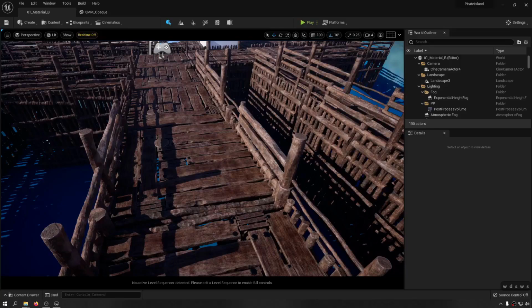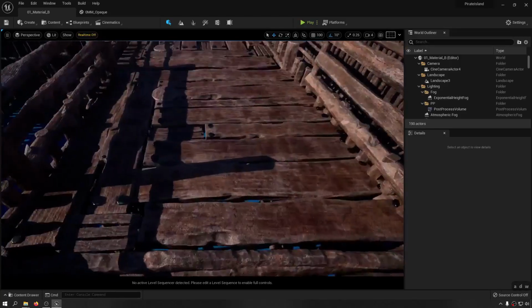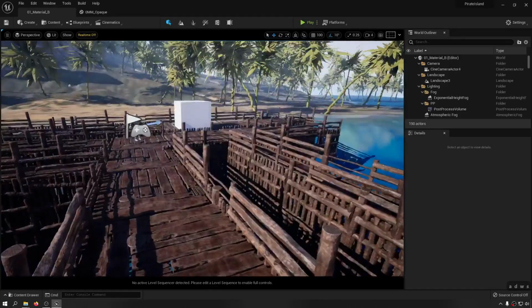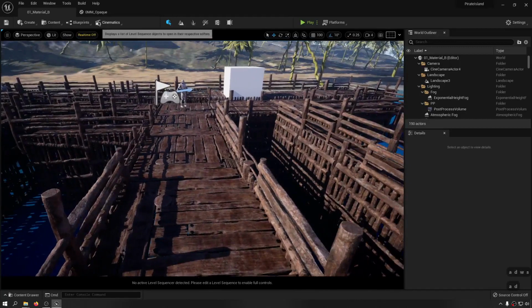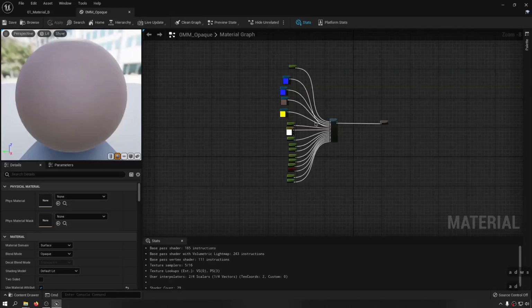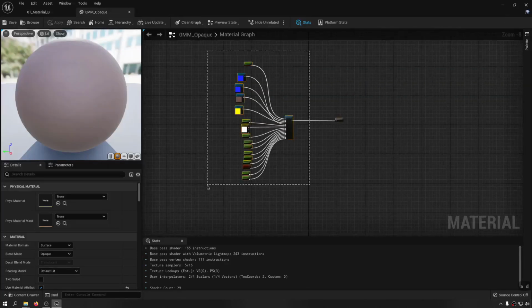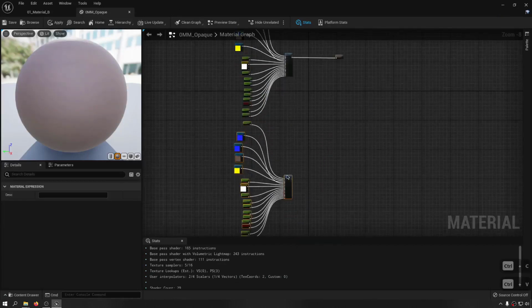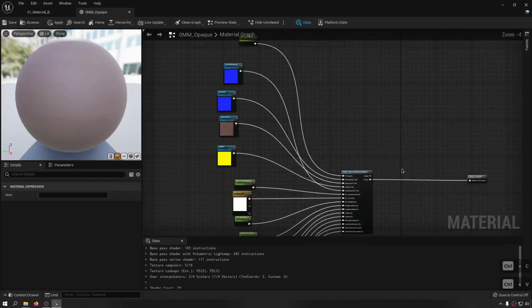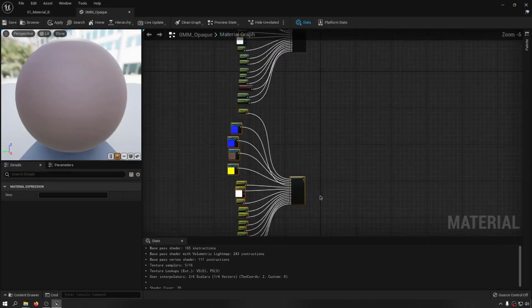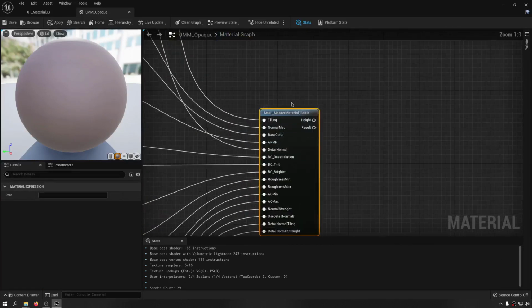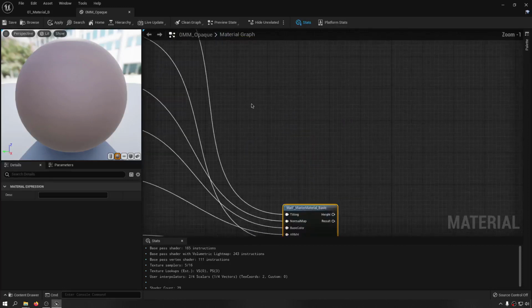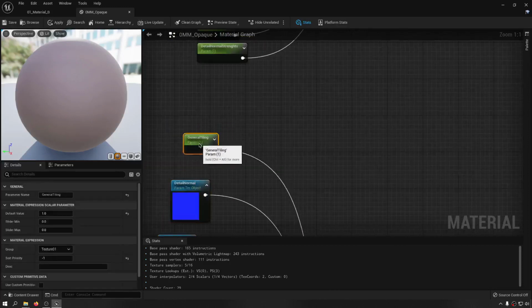Okay, after generating the RGB mask and making sure that the meshes all have the same second UV channel, it's about time to go and start the layering inside the master material. So let's copy them all and bring them down. And I'm doing this because I really do not want to create the whole thing from scratch. I'm using the material function that we created, and we're using these ones as well.